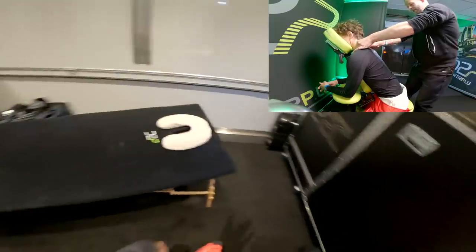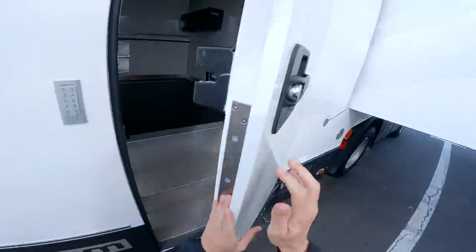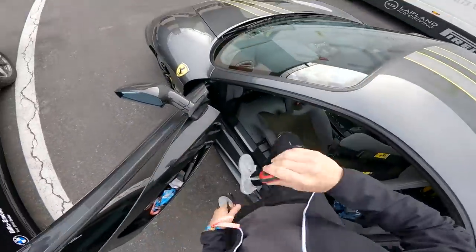And then here, you've got a massage room. You saw me getting a massage over there earlier. This is the full massage room. They've got a little rest area here as well. But I mean, how sick is this? It's everything you need to be in the best conditions possible. I mean, it's nuts. I didn't think that this kind of stuff existed. But anyways, I thought I'd show you that while we had the time off, because I've always wondered what it's like.